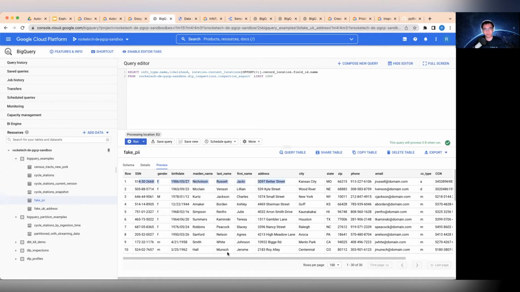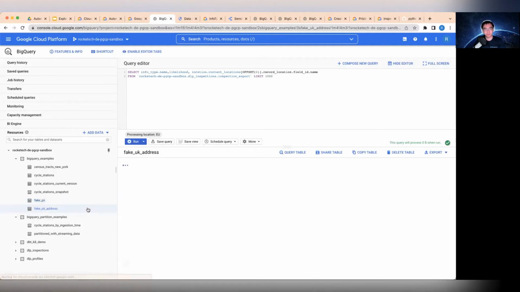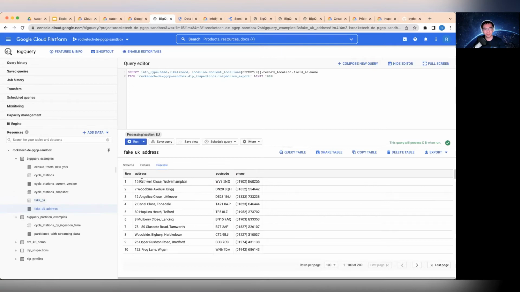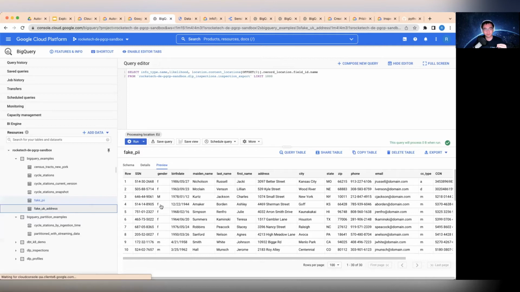You can see some names, credit card numbers, cities, zip codes, phone numbers, and emails. I've also spent time generating UK address data, which has addresses, postcodes, and phone numbers, to give it a slightly different flavor. This is more the US side of things, and then you've got the UK addresses.